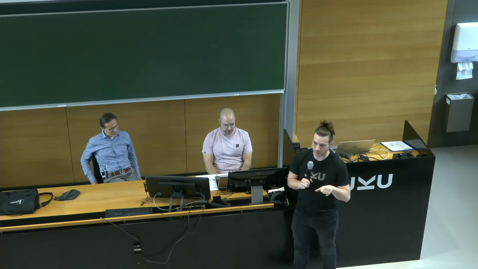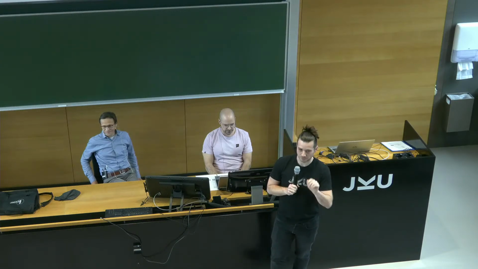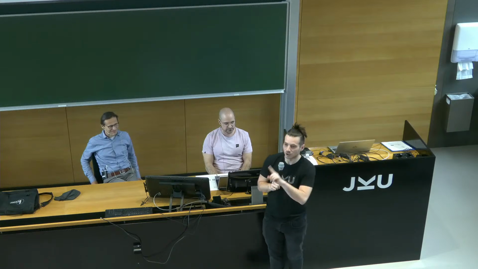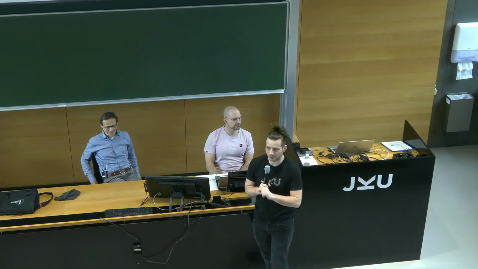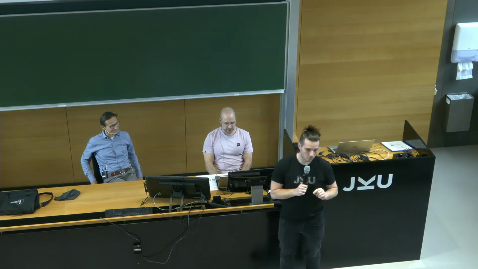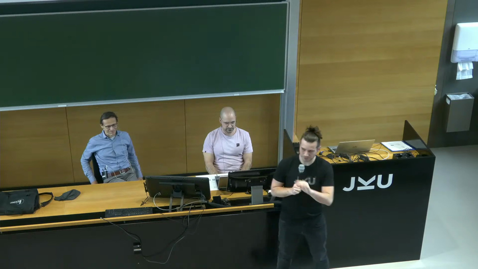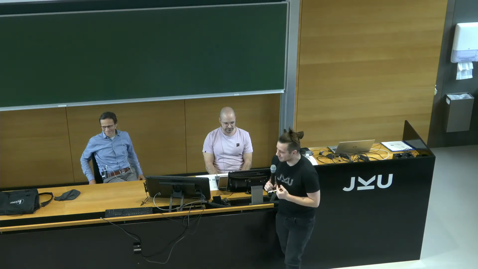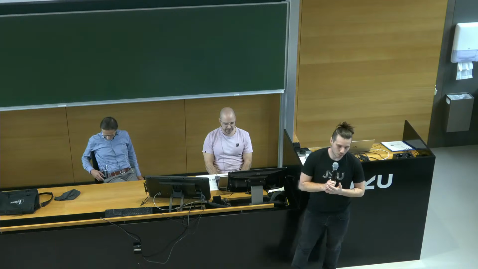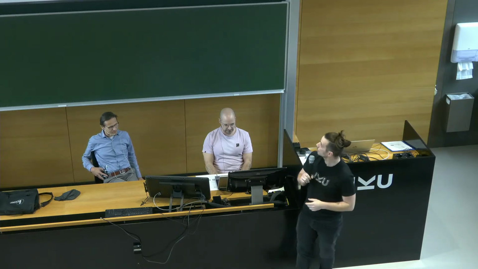So let me first ask you a question. Who of you is on social media, any platform? Okay, now who is not on social media? Okay, so everyone is on social media. Second question is, who of you follows any of the JKU social media profiles? Almost everyone, but not everyone. That's why I'm here. JKU has in total over 125,000 followers across all of the platforms.